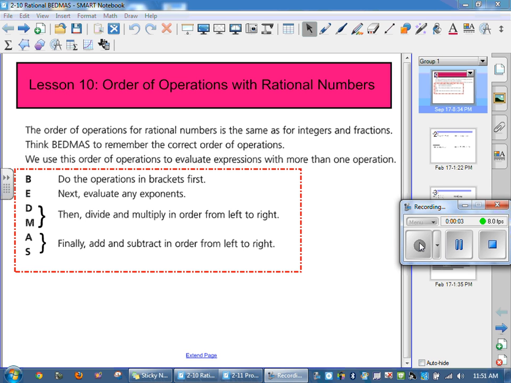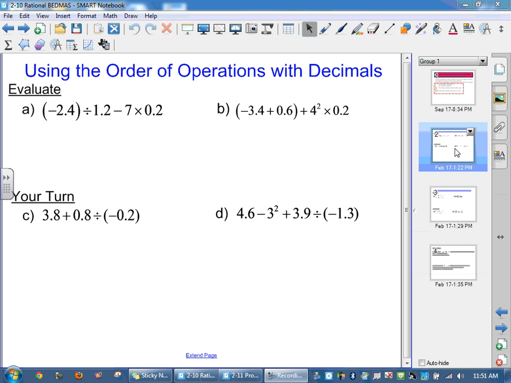So order of operations is always BEDMAS, okay? What order do we do it in? We always solve brackets inside them unless it's just separating a negative sign. So we have to see what our brackets are telling us. Then we do exponents. Then we multiply and divide left to right. Then the last thing's always adding and subtracting left to right. So whenever you see an add and subtract, you do it very last. Okay, let's take a look at some examples.